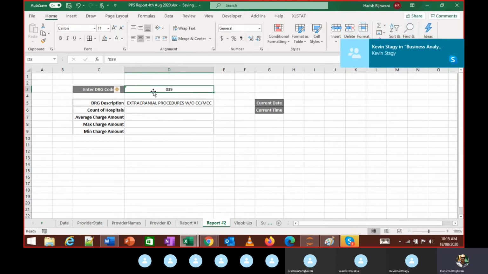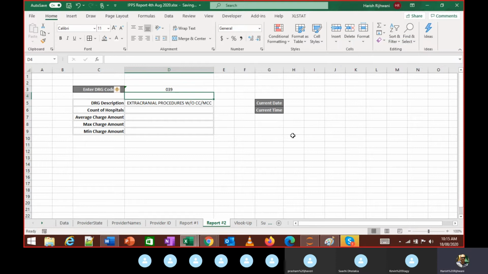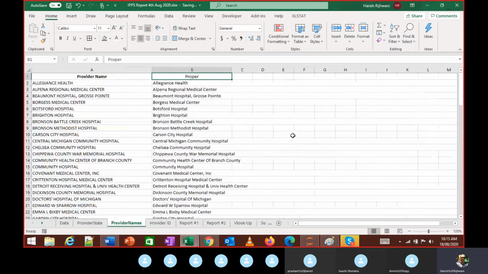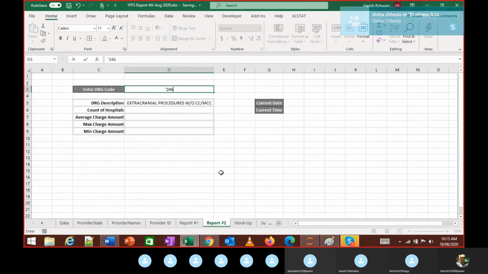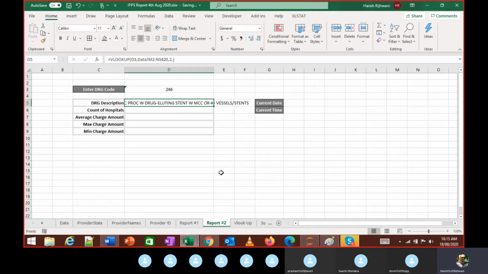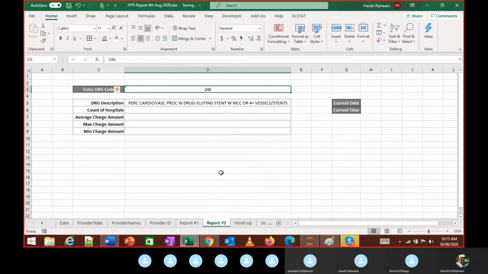All right. So now I did a VLOOKUP on this value. Can you try the VLOOKUP using 039? So if I do 246, 246 only, like that. When I'm entering that value, I'll have to add a single quote in the beginning because that is what it recognizes as text.